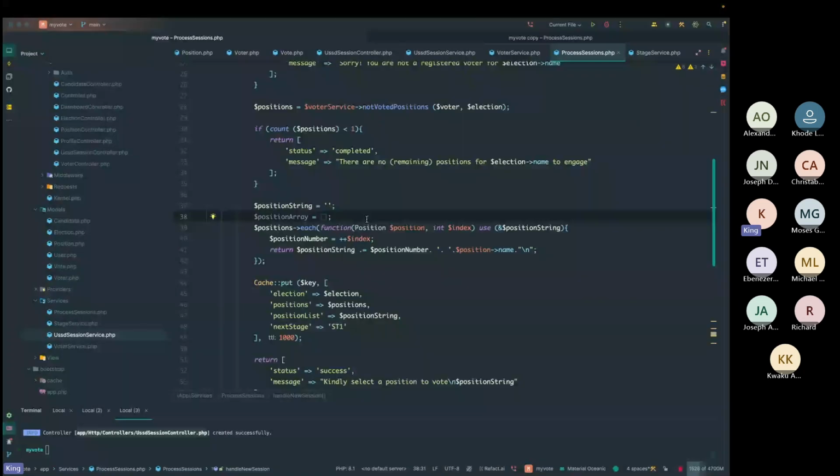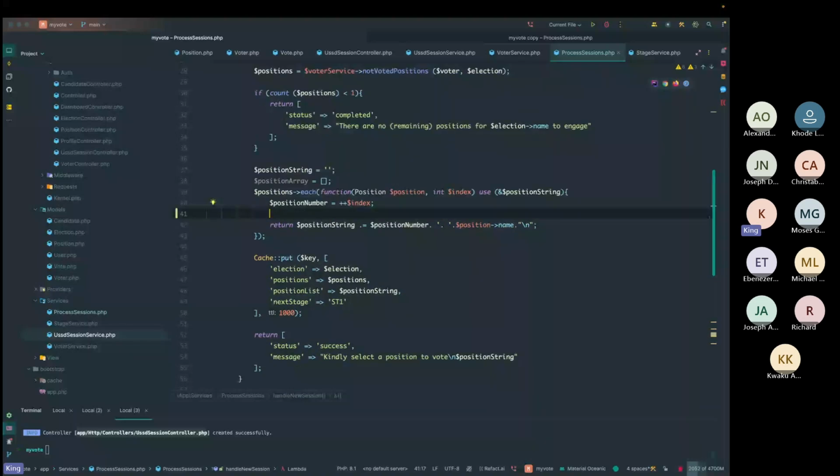So the positions array, we can just show it in here as well, like this. Before then, let's pass that as reference here. Positions array, and then now we have the positions array, and then we get the index, which is incremented by 1, equal to the position itself.